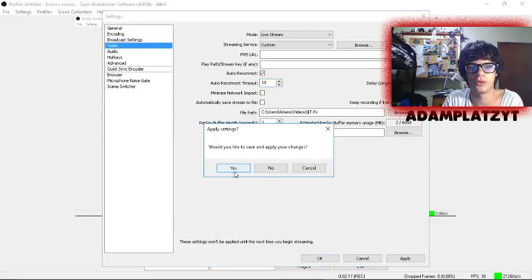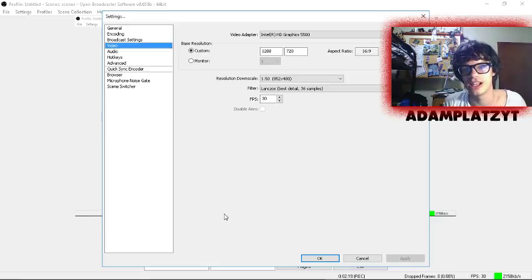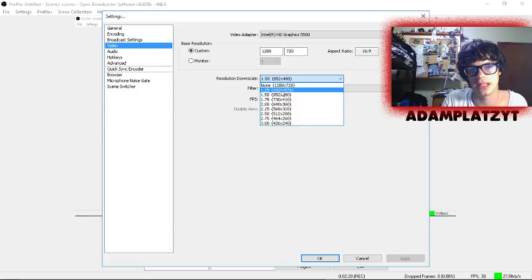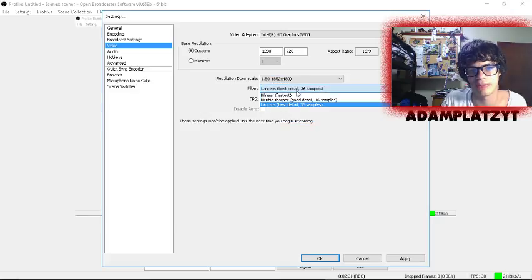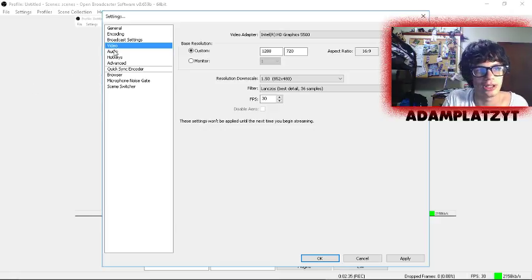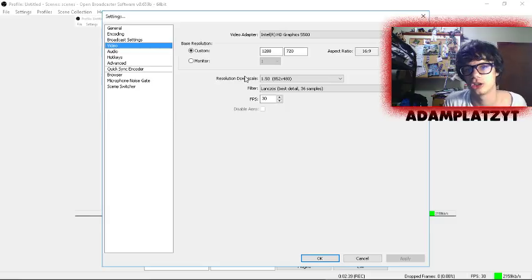So now we're moving on to the best setting ever, video. This is my capture device up here. We've got custom 1280 by 720, I'm using about 16:9. I downscale it to 150 because it looks cleaner and better. FPS is 30, what I keep it at. Those settings will work for you, you can just copy them down. These work pretty awesome, I think it would be great for you if you're streaming.